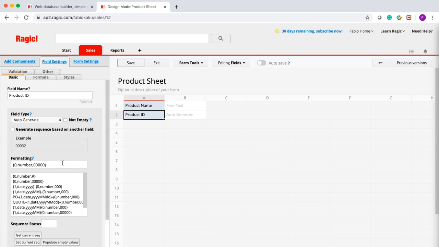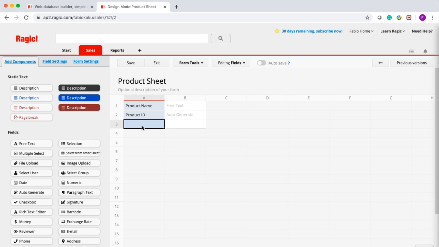And with auto-generate, you can also format how you want the field values to be auto-generated. So right now it is basically just a 5-digit number. I just want 3 digits since I don't really have that many products, and I want it to start with product 000. It will be generated according to this rule. I want to save this first. Actually, I don't really need to save it, but sometimes I just tend to save whenever I think of it, so at least I have something saved in case something unexpected happens.